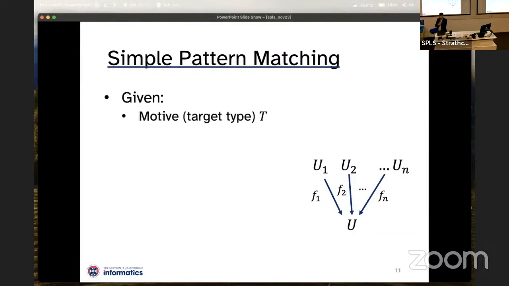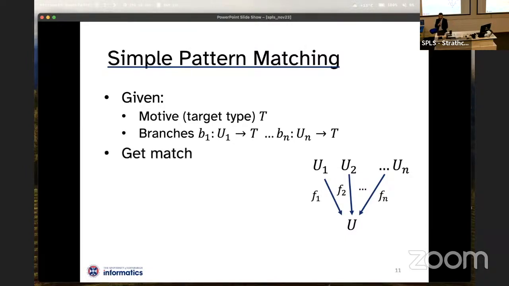It says, if you've got some motive type T, so that's the target type, the thing we're matching into is the thing we're taking Yoneda of. And you've got branches, so the first branch is parameterized over the pattern variables of the first thing, the second branch is parameterized, and so on.